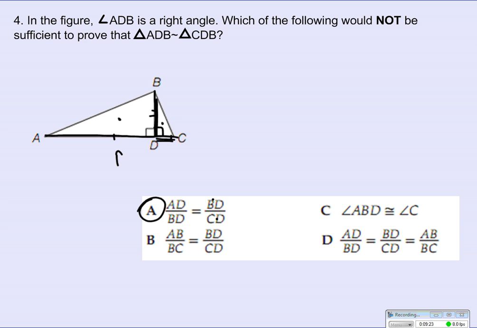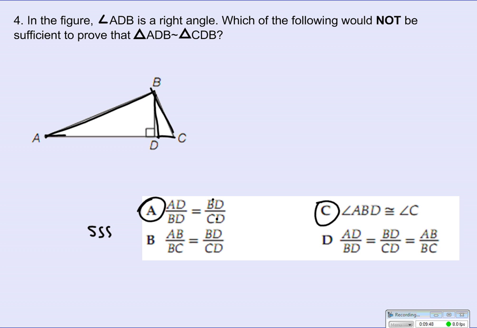That one would work. C is going to work because that just doubles up my angles. So which one does not work? AB and BC. That one's fine, it's true. And then BD and CD. That's fine. Okay, that's nice to know, but it's not enough because remember what I've got.